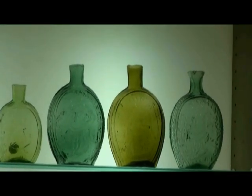Probably one of the most historic flasks in this particular grouping is the green flask next, which is a pint flask, sometimes referred to as the firecracker, because along the edges of the bottle it says Adams and Jefferson, July 4th, 1776. This bottle was manufactured in 1826. We know that because on July 4th of that year, Adams and Jefferson both died, which was exactly 50 years from the date in which both of these gentlemen and former presidents signed the Declaration of Independence.